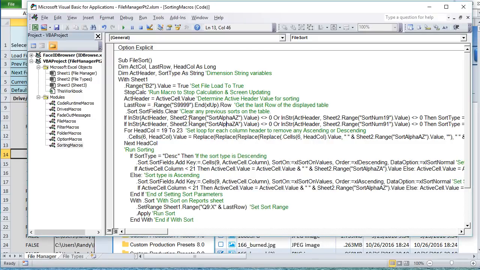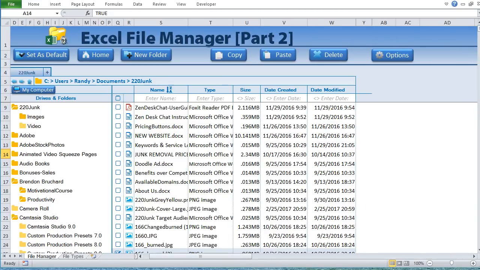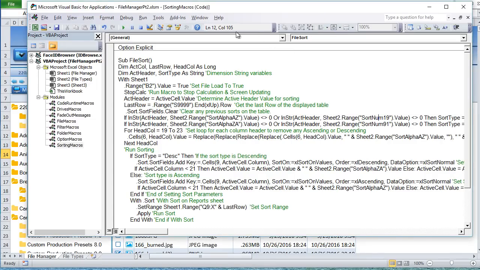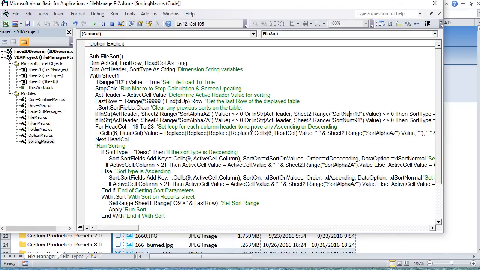So it says, if in the current header you find A to Z, right? If not, does not equal 0, right? That means if it is found, or, right, or here. Let's make this a little bigger. Okay. Or if it's sorting by number 1 through 9. So basically either one of these, 1 through 9 would be the same, then it would be descending.